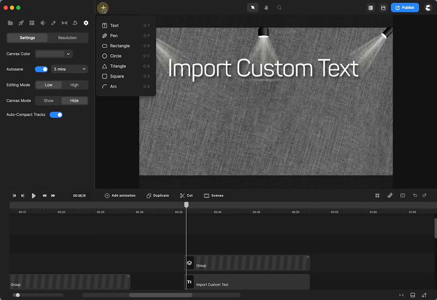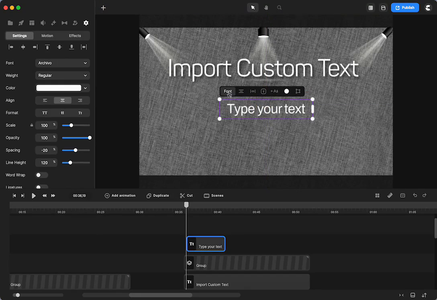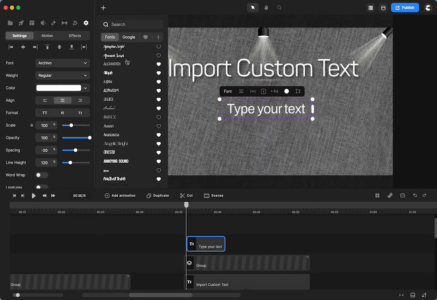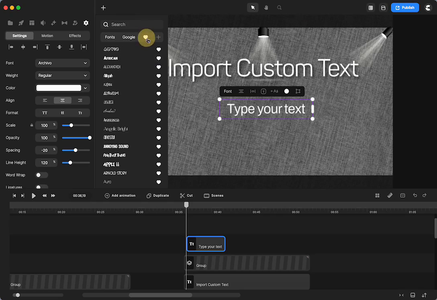Okay, so I think you already know how to import a text, and CreateStudio provides us a lot of different fonts. You're going to see a lot that I have favorited, and most of those are ones that I've uploaded. I used to be on a quest to upload a ton of fonts, and I need to clean this out. But I get a notification from Creative Fabrica every day when they have a free font, and I used to grab a lot. Now I'm more selective, but you can get some free fonts, or if you purchase fonts, if you have a brand font, you can add your own.